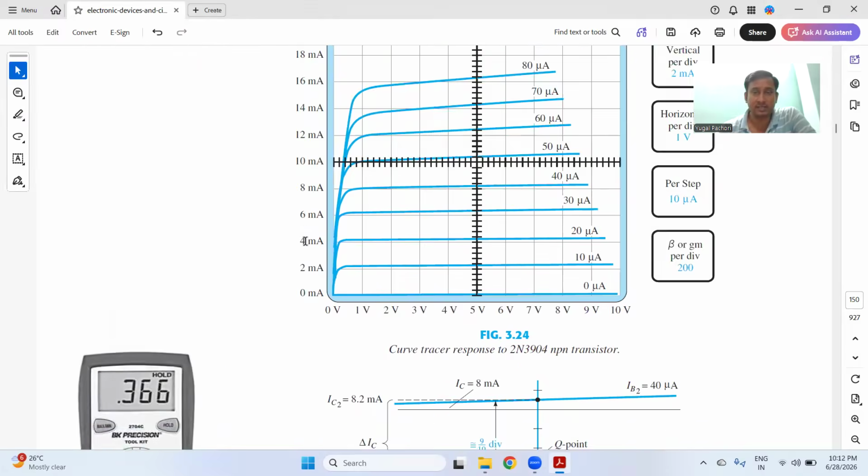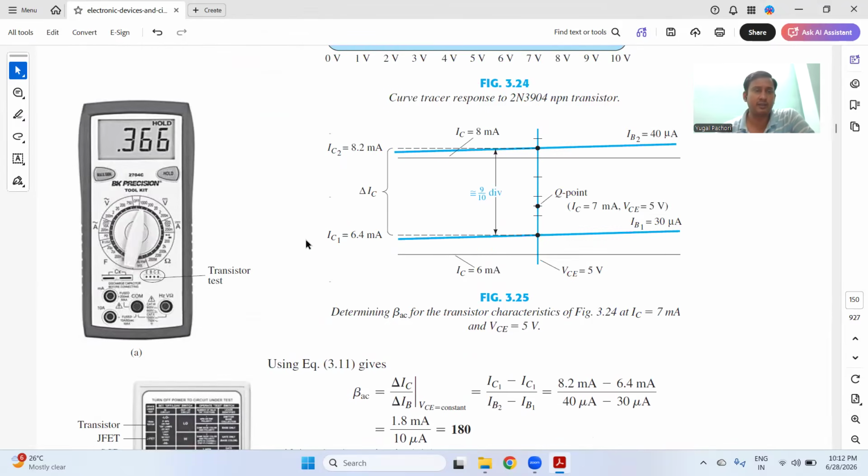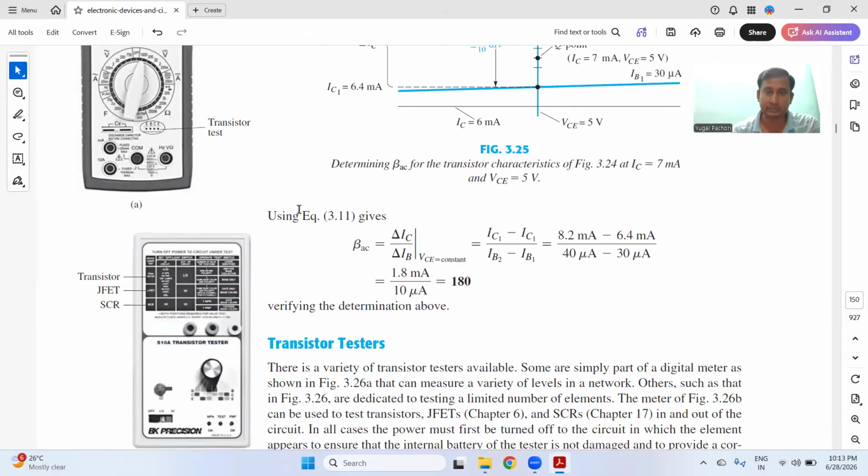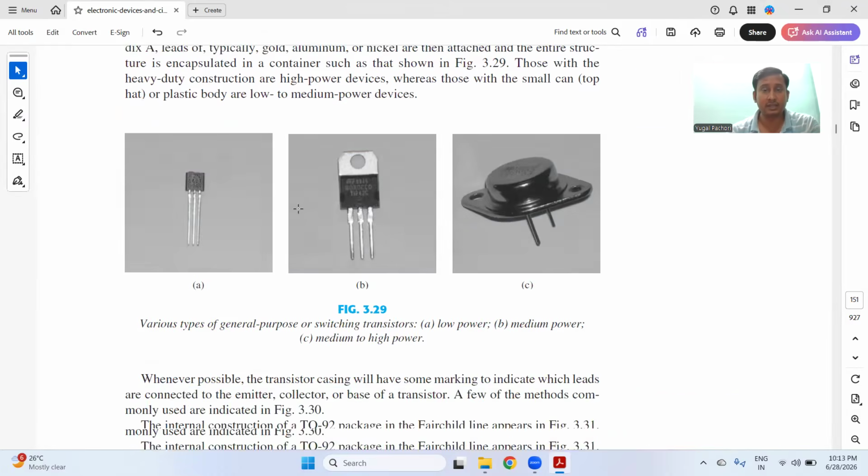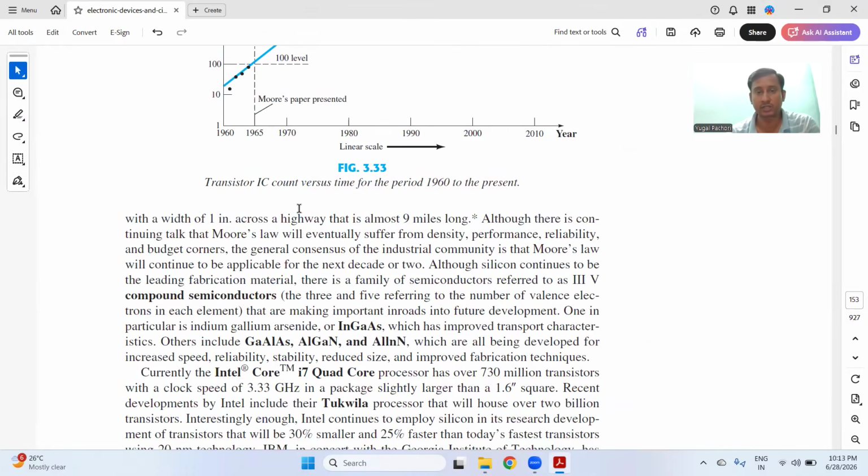So this is the transistor testing. There is a port like this, which is used to identify the transistor leads, which is the emitter, base, and collector. There are these sorts of pins in the multimeter. Insert the pins in the multimeter. If it is correctly inserted, then it will give a beep sound. Otherwise, it will not give you the beep sound. So I think that's it for today's discussion.